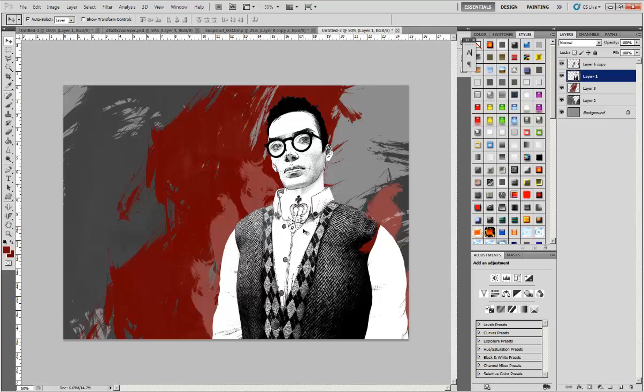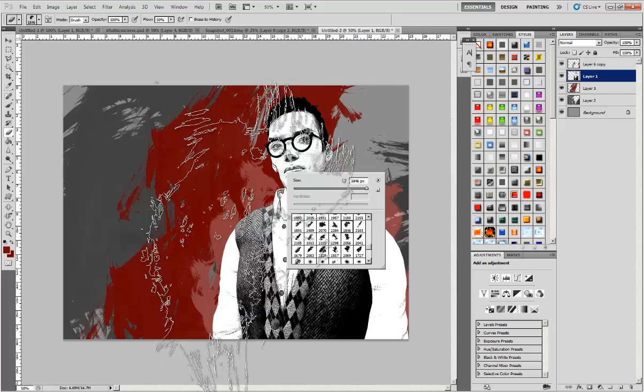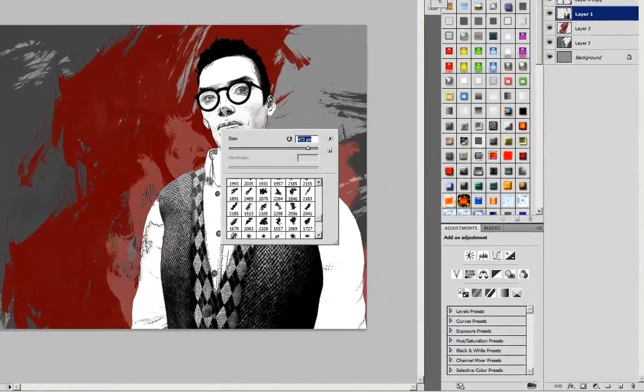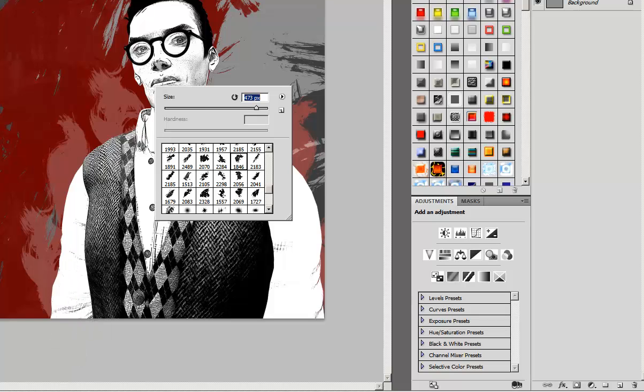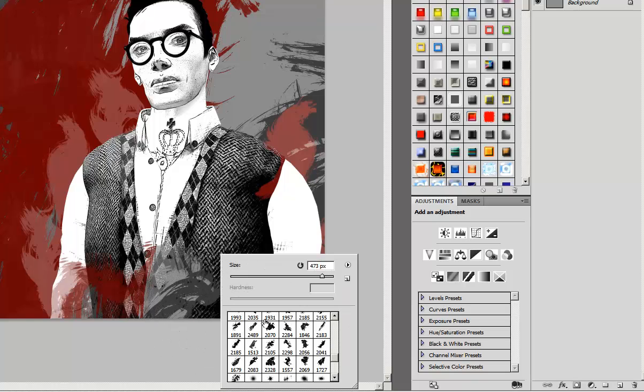Next, I'm going to use the eraser tool. I'm going to switch the brush on that and use these same brush strokes. What this will do is create the effect of it not being completely finished.